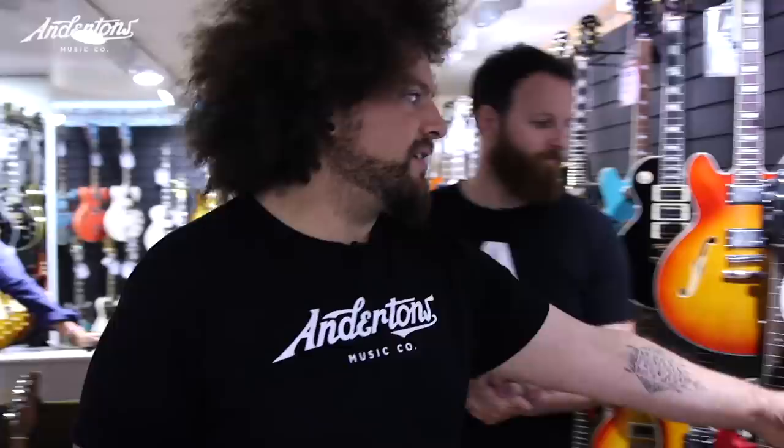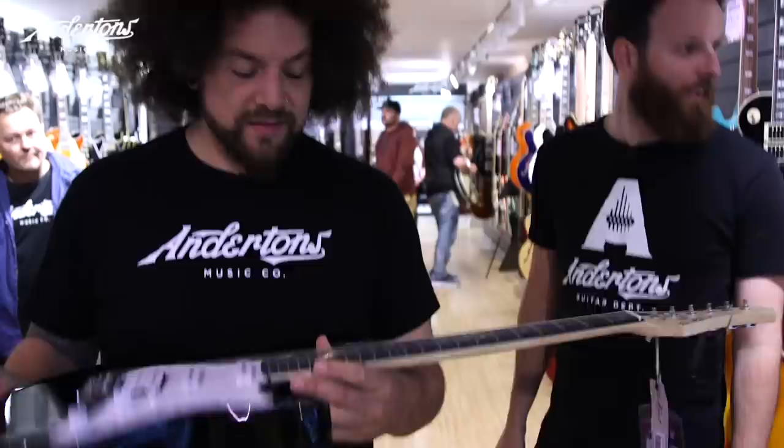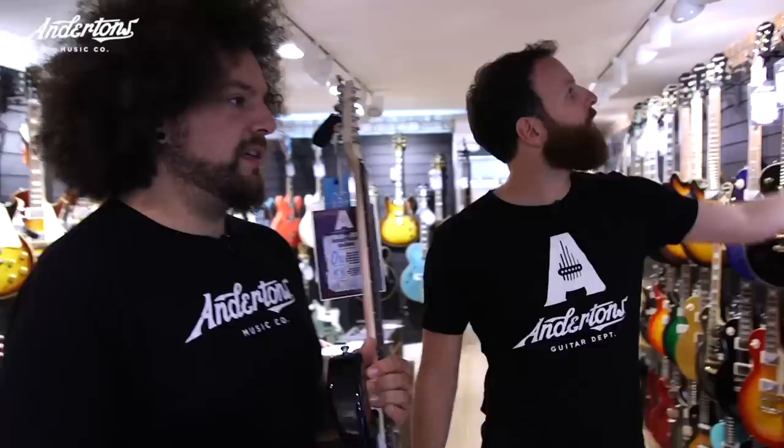I'm going to go with this HSS East Coast. Straight in. It's £99. The reason I've chosen HSS is because what if we want to play some heavier stuff? What if we want to play some blues stuff? Cool. Do any of their humbucker guitars have coil splits is my question. That's a big no. That is a resounding no. Well, there's a T-type there, if you want that. 120 quid.